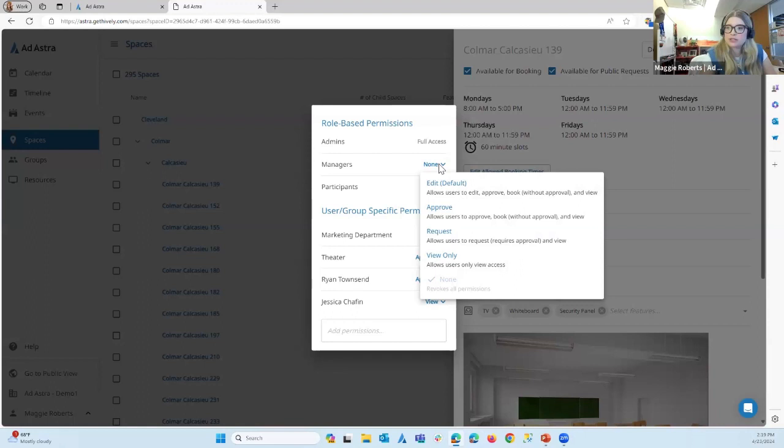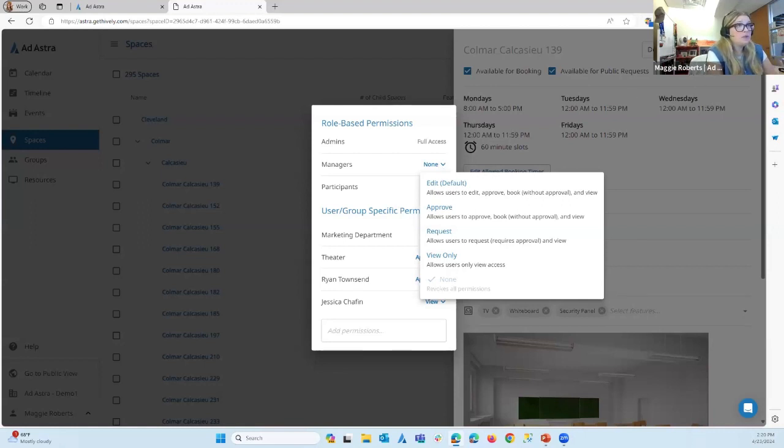Similar to how in Astra Schedule, if you want to give somebody edit permissions, they have to have request permissions. And same with schedule permissions, they have to have request permissions. It's the same kind of thing, except you just have to click one here. You don't have to click a whole bunch of checkboxes in order to make it work. You also don't have to click the little edit pencil and then go pick the things that you want. Instead, you're coming directly to the source, the space or the resource, to say, this is who I want to give permissions to and where.